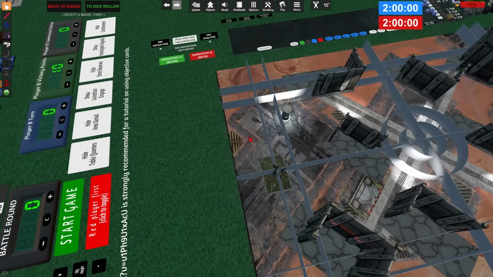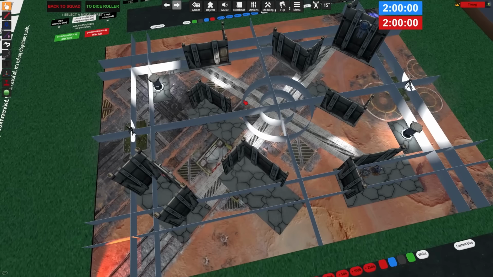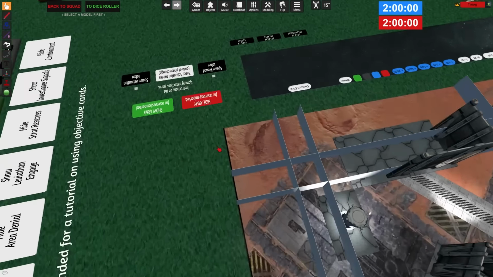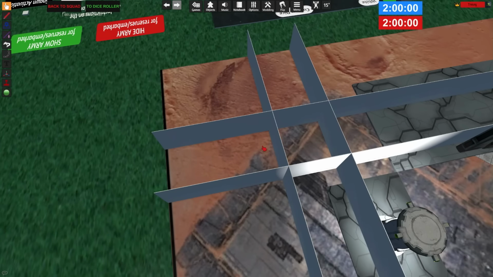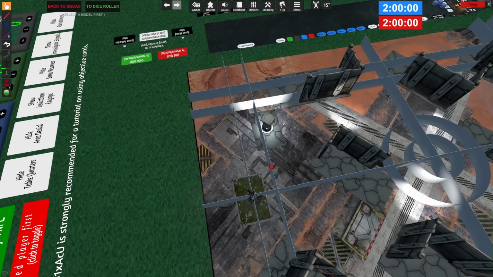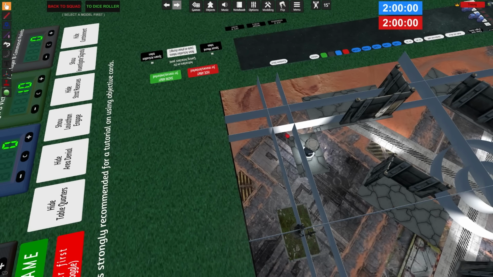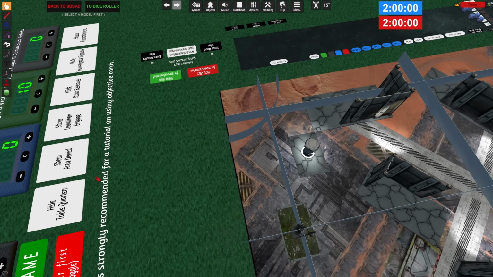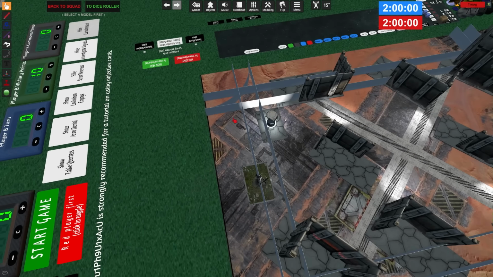Showing Strategic Reserves and Containment gives us bands across the edges of the battlefield. Strategic Reserves can only come in wholly within 6 inches of a battlefield edge, so they're restricted to that inner band. Containment allows you to perform it if you're wholly within 9 inches of a battlefield edge, so that gives you an easy measurement for those as well. And you can click Hide on any of these to remove those measurements if you ever want to.